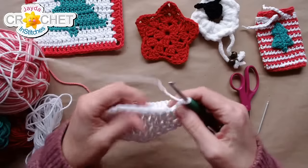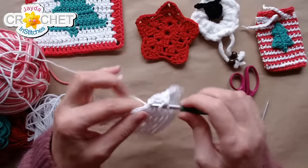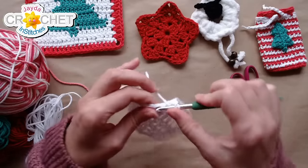Oh, and I'm playing yarn chicken. Boy, I'm just doing all of the things today. I'm showing how to fix a mess, I'm using up scraps, and I'm playing yarn chicken.